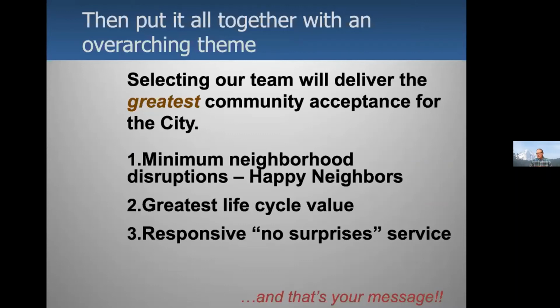We're going to repeat this over and over throughout the proposal. If we do an SOQ, it's going to be there. If we do an interview, the last slide of the interview will be the same message. So they're going to see the same message over and over again, and that's what a good value proposition is for.